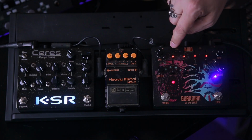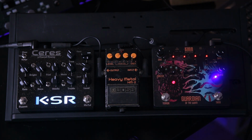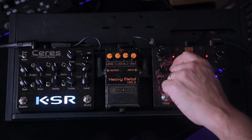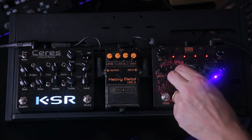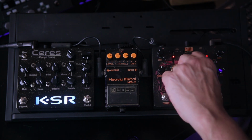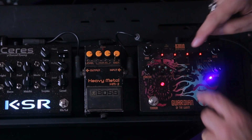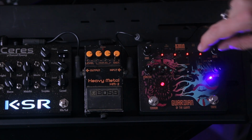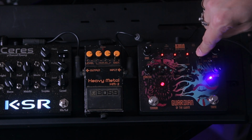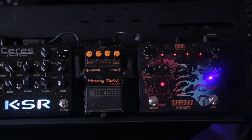This changes lots of the character of this distortion here. And you're going to have these faders here. Here are the lows, the bass, and you can set the bass between 60 up to 150 hertz. And here you're going to have the mid lows, and you can set this fader between 300 hertz up to 1.05 kilohertz. And here it's going to be between 850 hertz up to 3 kilohertz. And this little guy here, the highs, is going to be between 1.4 kilohertz up to 5 kilohertz.